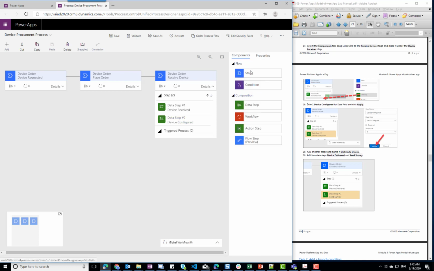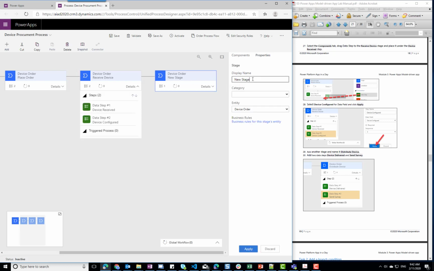And finally, we'll add one more stage, and we'll name it Distribute Device.